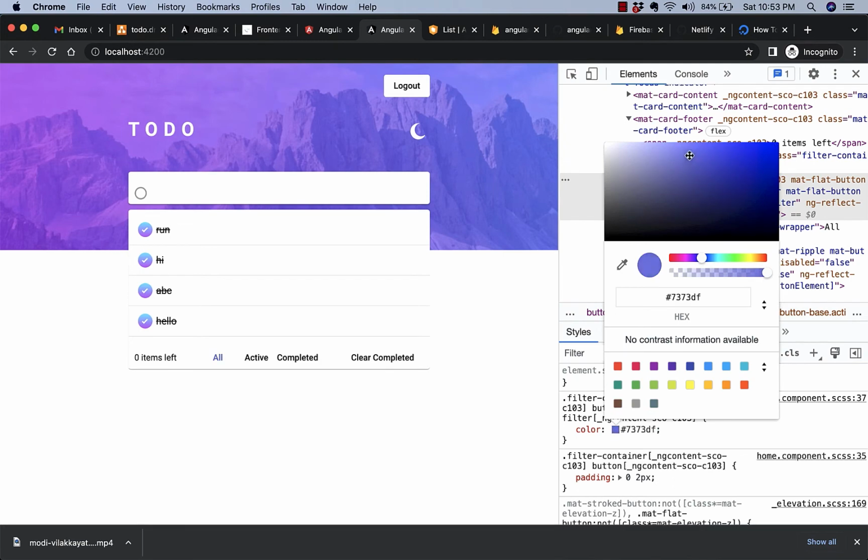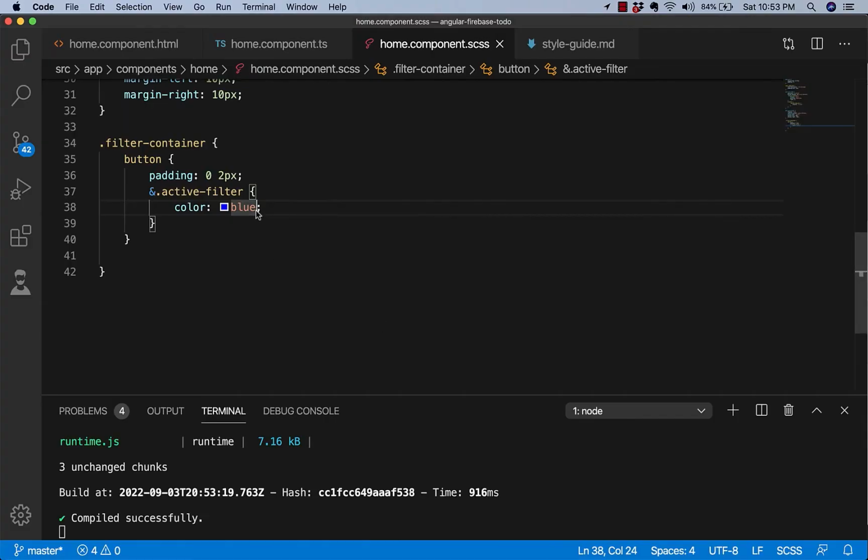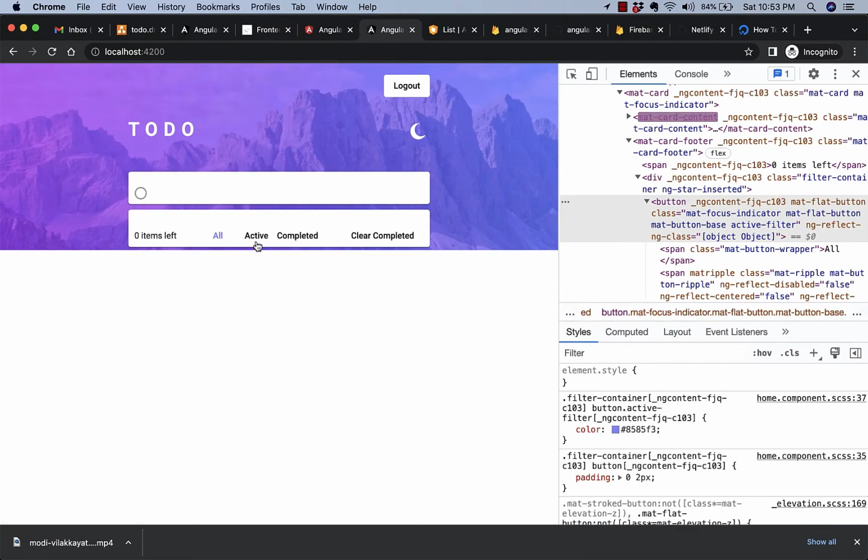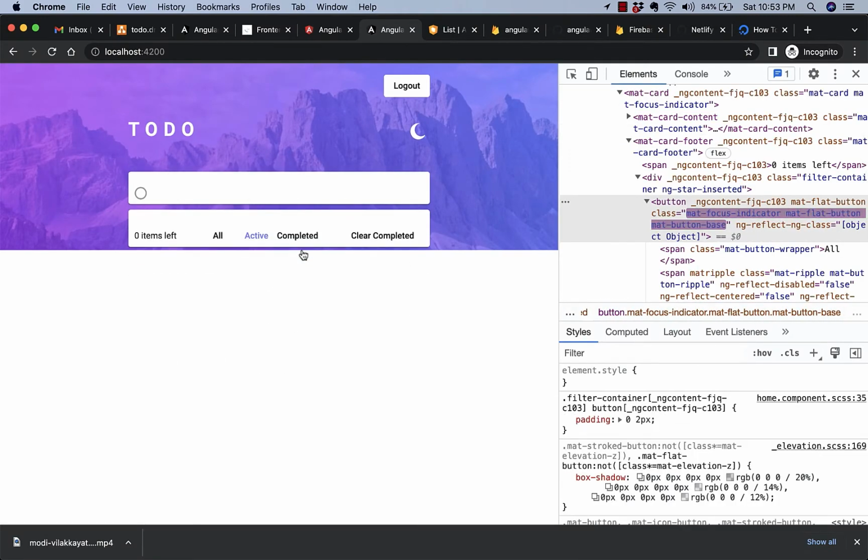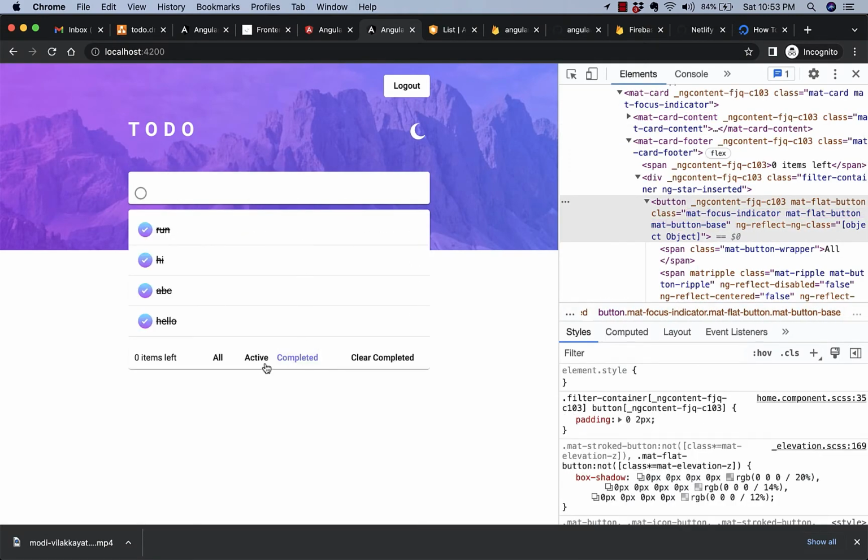So we'll use a light shade of the blue, and we'll utilize that color. Now, if we change the active filter state, we can see that the color is changed for whatever filter is active right now.